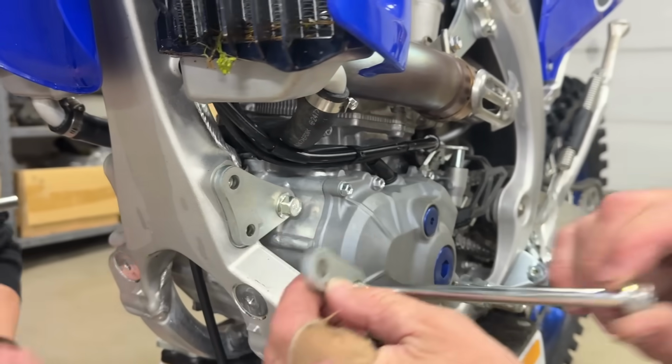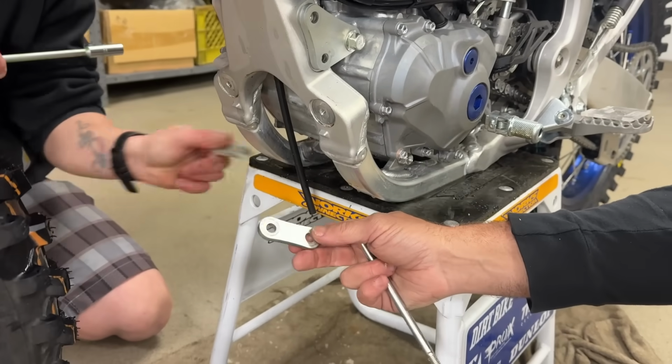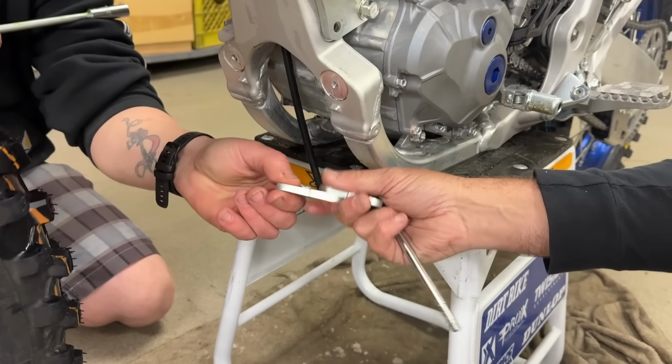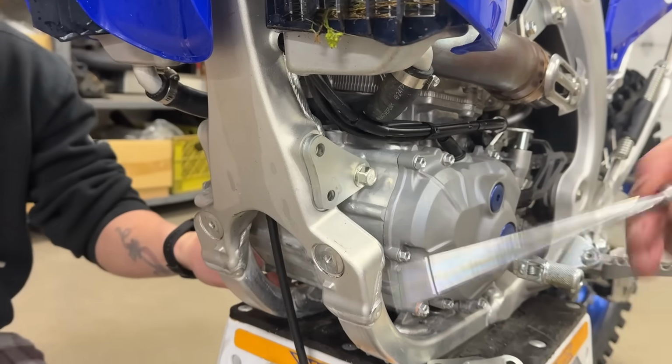Okay, so here we got this extra piece right here that the hot ticket is to take it off on both sides. You got that one over there. So we take them off, kind of these heavy stiffeners they have. We're supposed to run them without. We'll have to get some shorter bolts to go through.